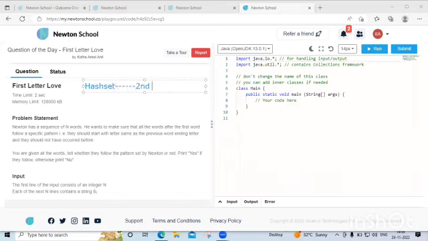In this approach we'll add the string in the hash set, and the hash set removes duplicate occurrences.